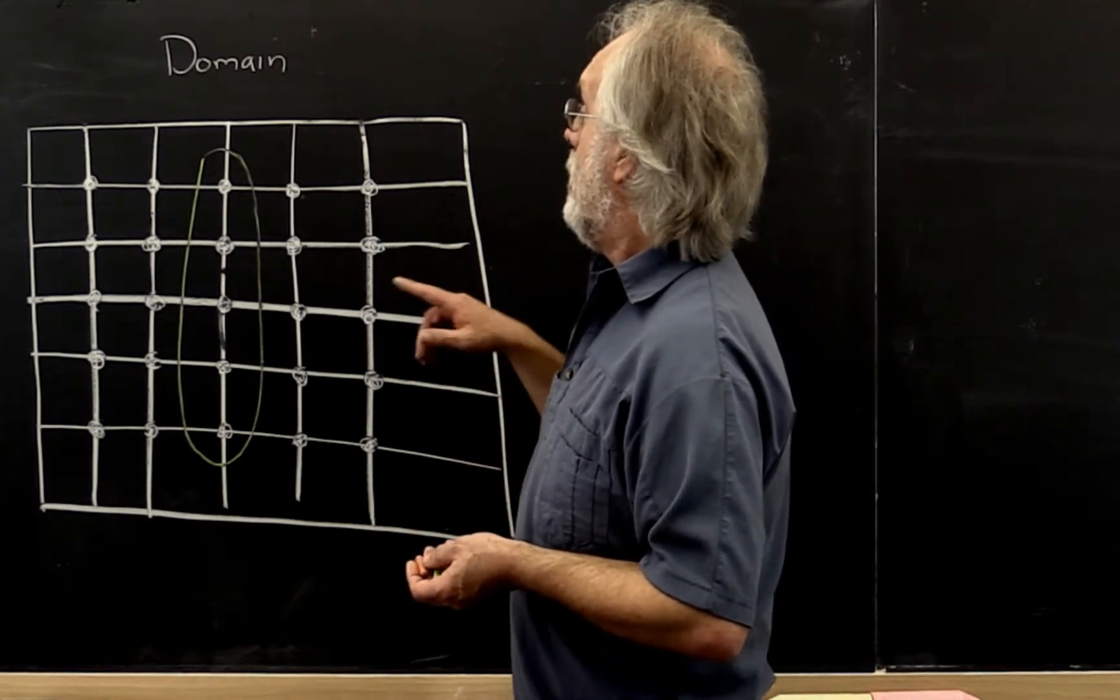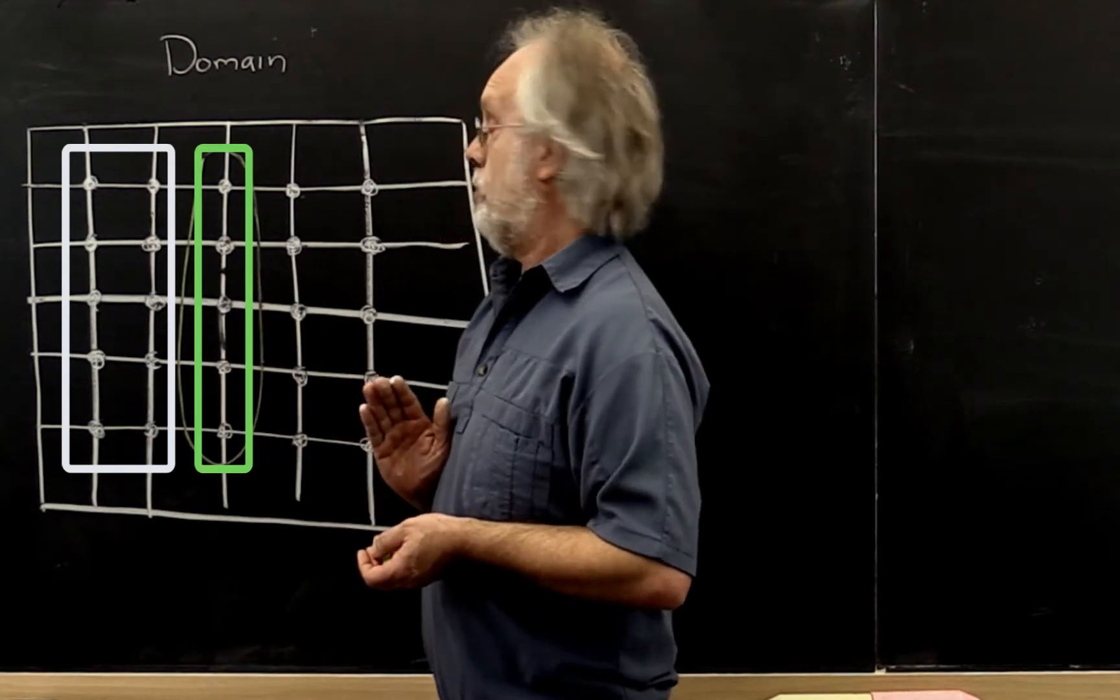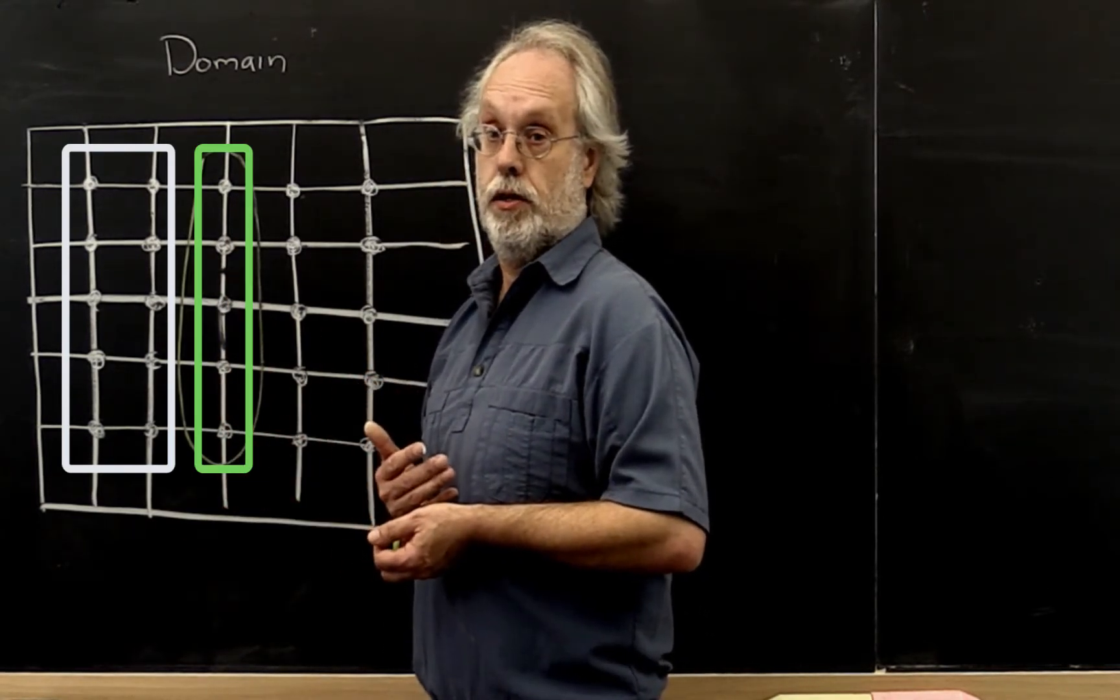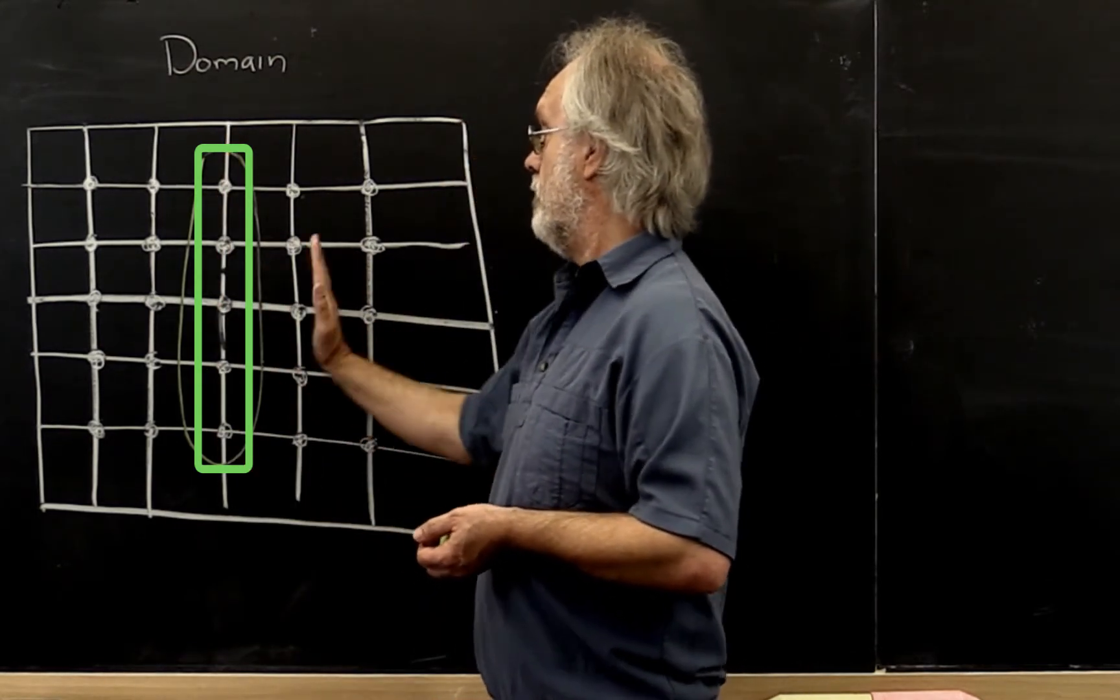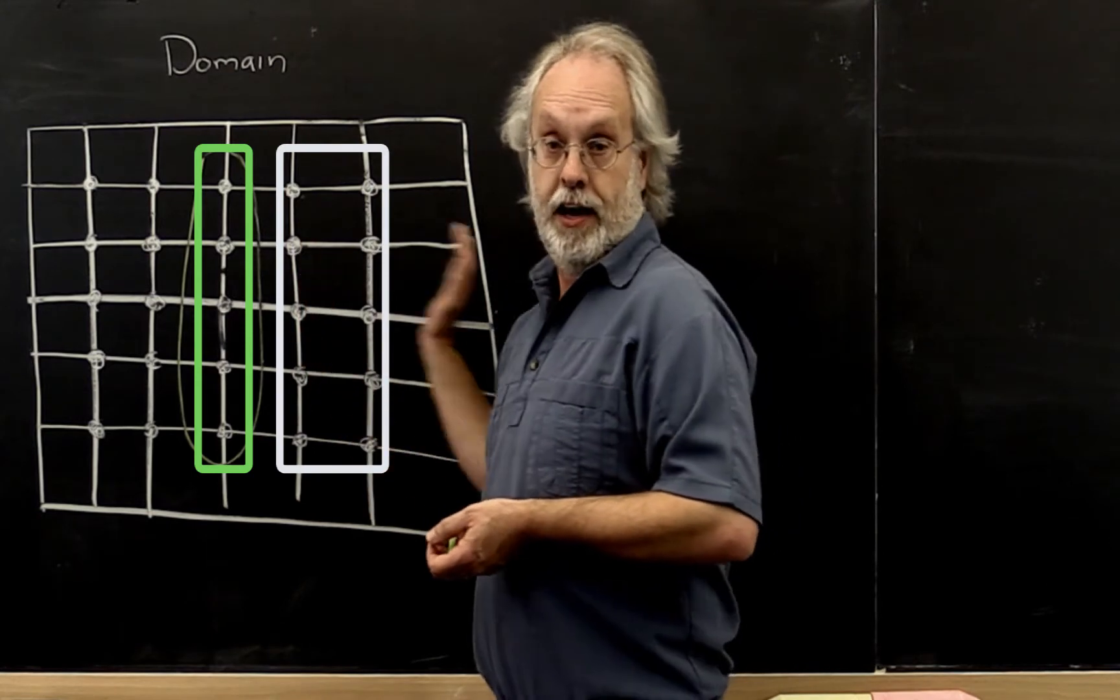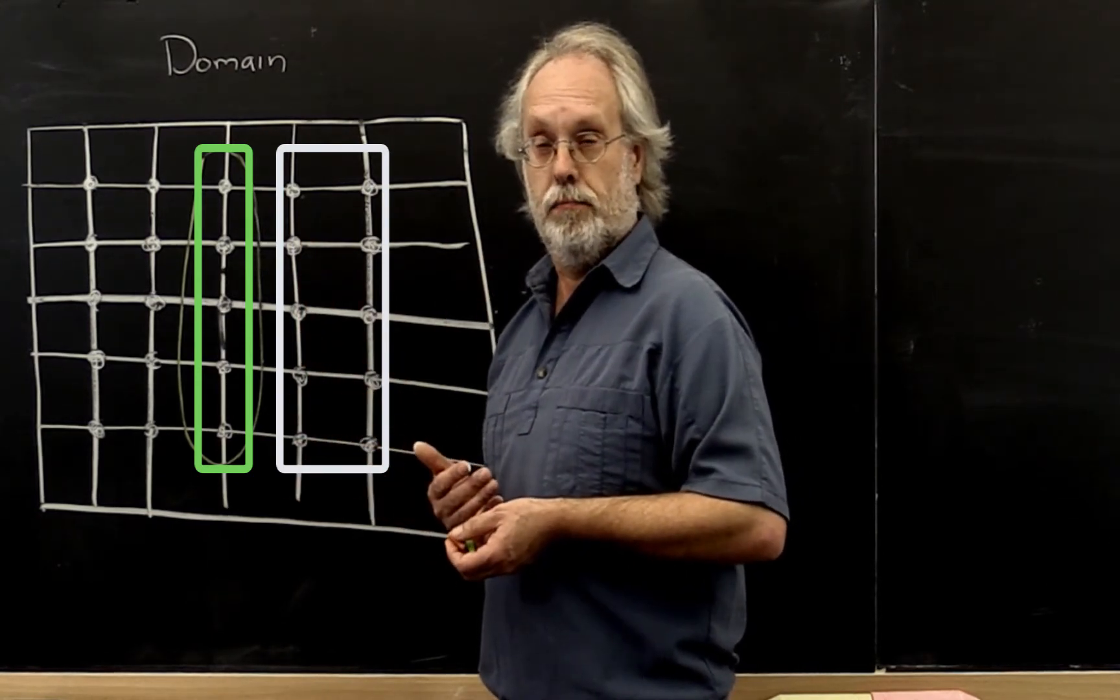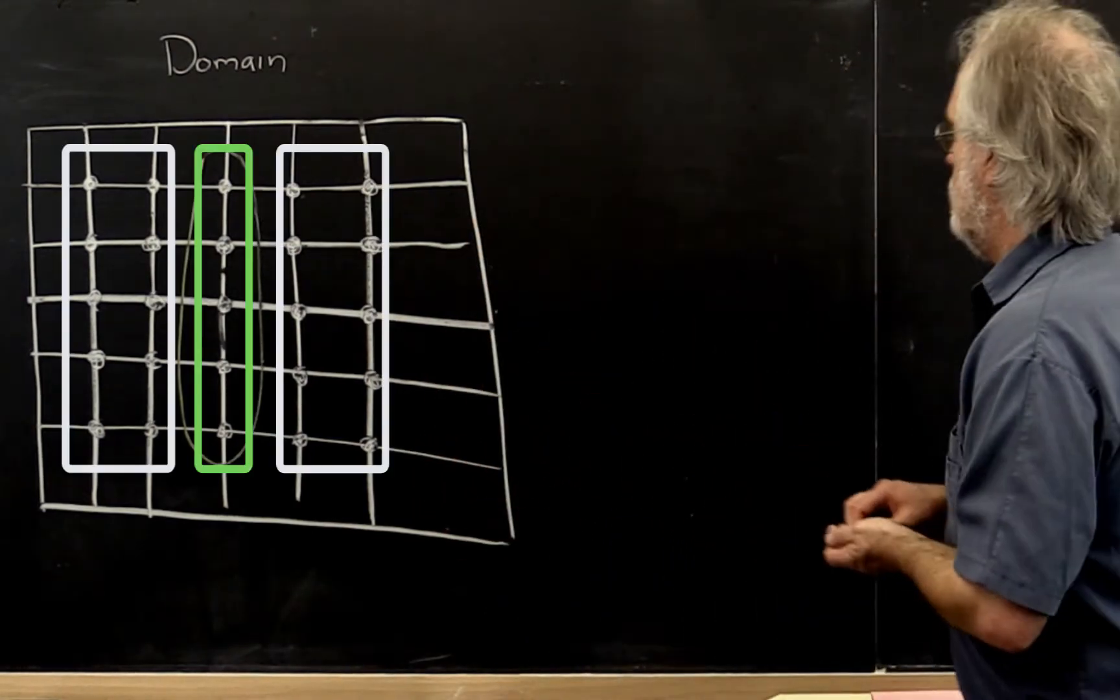And these points are connected to those points. That would translate to non-zeros. And similarly there are connections between these points, the separator and the separator and the right half of the domain. So there we would expect non-zeros as well. How can we translate that into a matrix?